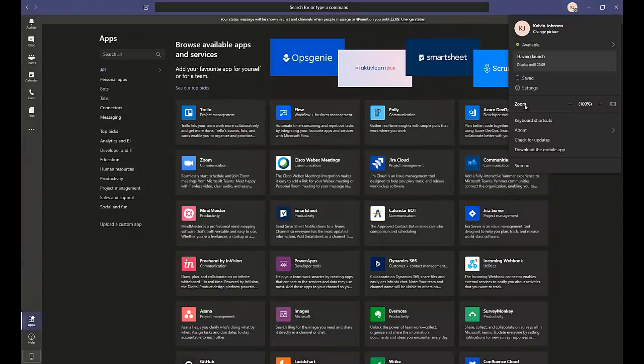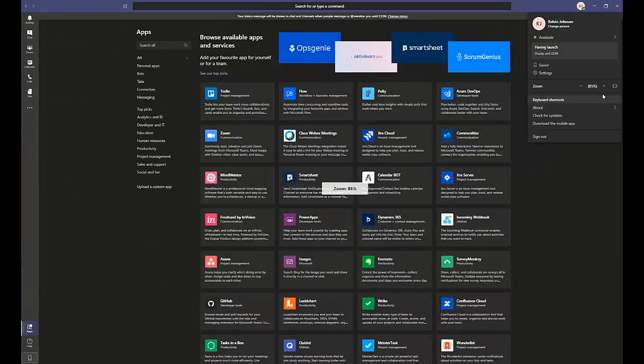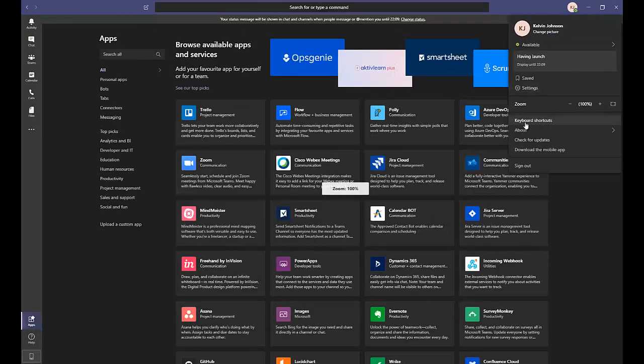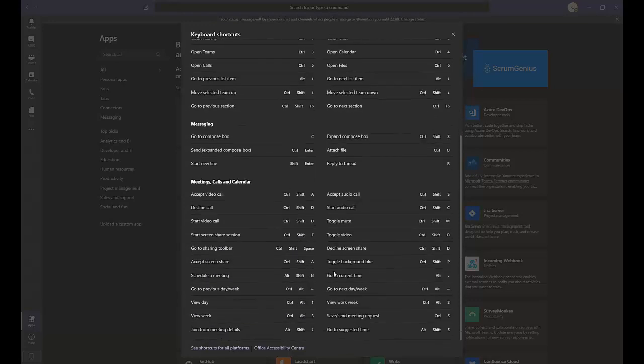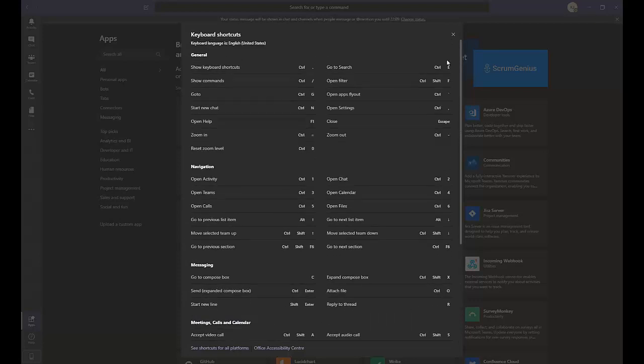So I also have the option to zoom in or out. And here we have the keyboard shortcuts, which of course I found very, very handy. Here you see the keyboard shortcuts. If you want to know more about which keyboard shortcuts you can use, for example to zoom in, you use control N, control G, control backslash, control period for the show keyboard shortcuts. So you have all these options for quick access to make your work easier and more efficient.